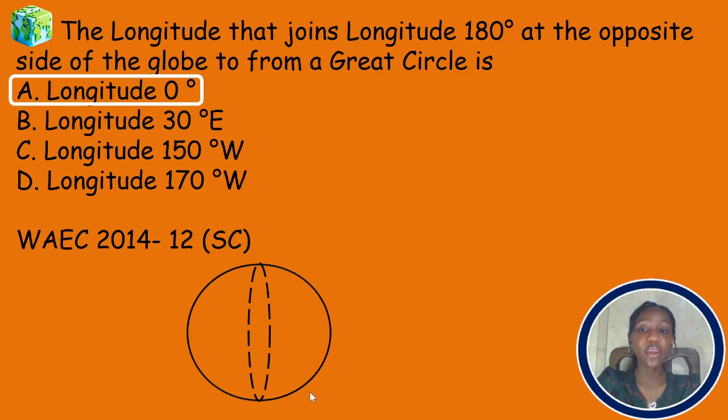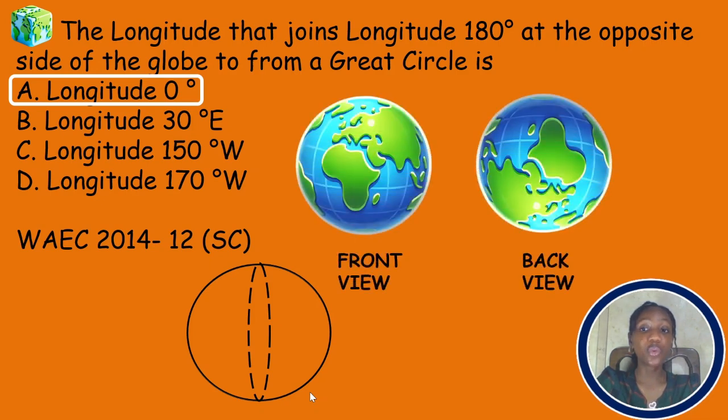So let's explain by illustrating. Let's say we are looking at the Earth from the front and the back. Now I know that the back view is just the Earth upside down, but please ignore that and imagine with me. Now let's indicate the Greenwich Meridian, which is longitude 0. Now the opposite longitude would be us moving to the exact same location on the back of the Earth and drawing another line to connect with longitude 0. And that line will be longitude 180 degrees, which is the approximate longitude of the international date line. Both lines meet at the North and South Pole, and these lines together will form a great circle that will divide the Earth into equal halves.